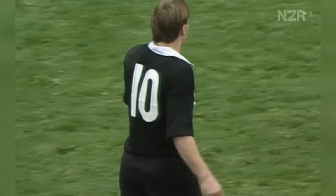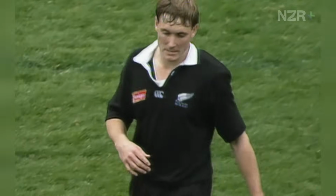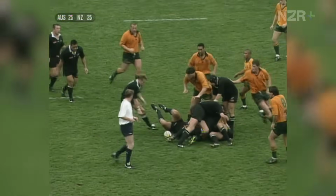Now this is about a move that we used a lot in 1995 at the Rugby World Cup. A lot of new guys had come into the team. Andrew Mehrtens is really creative, but of course we want to go to the outside. But it's actually in 1996 where it wins us a game against the Wallabies in Brisbane. And it was really simple. It wasn't that complicated, but it was all about having multiple options.